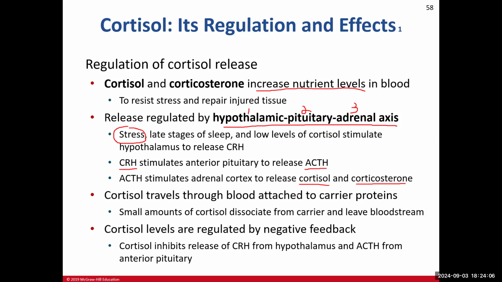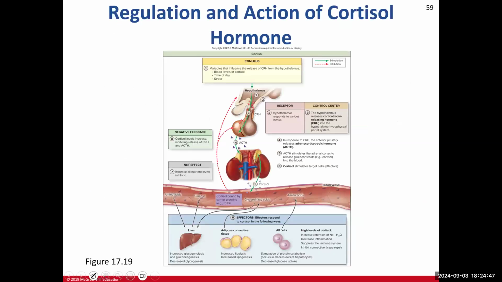So again, we have another situation in which a hormone is going to be traveling through the bloodstream on carrier proteins. And what do carrier proteins do? Well, they transport it, but remember, they're also there to make sure that hormone doesn't degrade, so it doesn't decrease its half-life. That's the importance of those carrier proteins. And just like we've seen before, this hormone's stimulation is regulated through negative feedback. When we have too much cortisol, we're going to start decreasing its output through the negative feedback loop, which we'll talk about here. Here's one of our famous pictures.